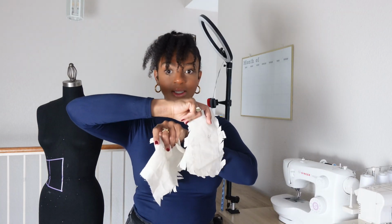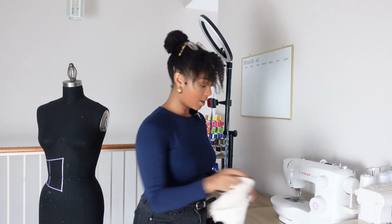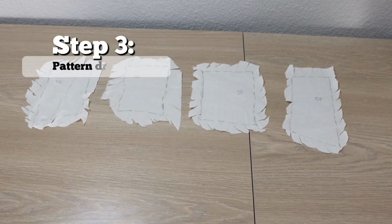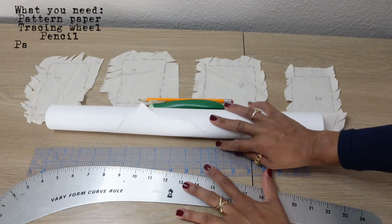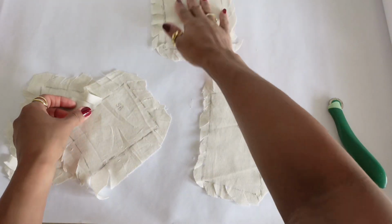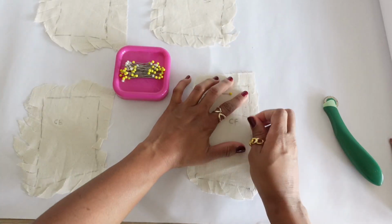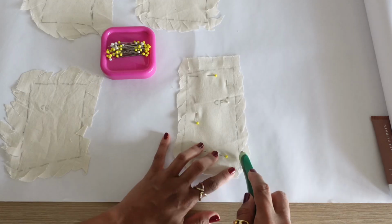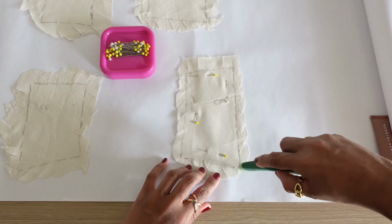We did our muslin pieces and we're going to put these on paper now. I went ahead and ironed my muslin pieces off camera, and then I'm adding them to this pattern paper to then use the tracing wheel and create our pattern pieces.